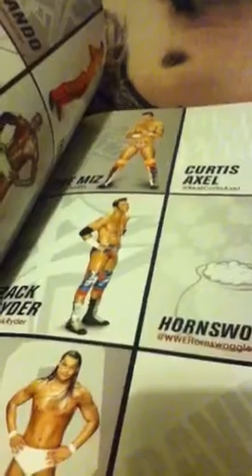On to the official stuff I picked up from the event. I only picked up one thing from inside the event which was the official program. It's a pretty nice program this time. As you saw from the last video of my autographs, I did get it signed by four people. I got it signed by Sheamus, I also got it signed by Zeb Coulter and The Big Show, and I also got it signed by El Torito.